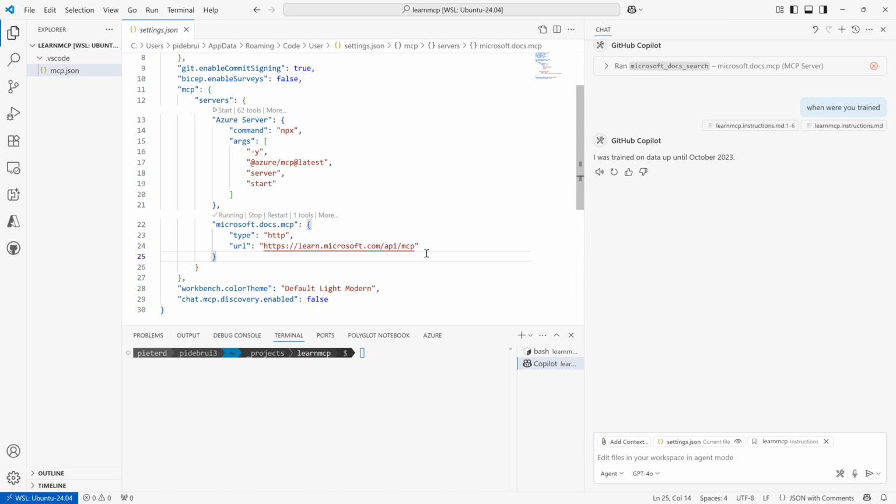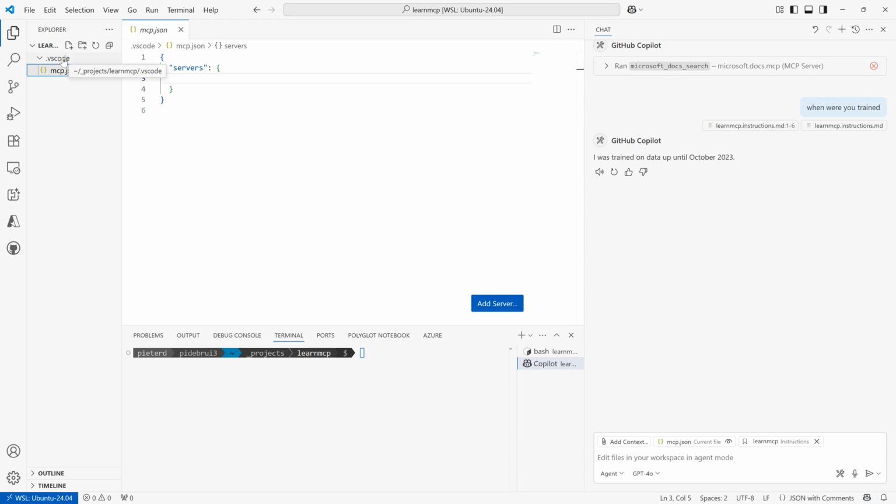When AI agents support MCP, this is an open protocol, a standard that is used by many Microsoft MCP servers, but also a whole bunch of others in the industry. One other thing, MCP discovery, I've turned off, because when you have additional AI clients like Claude Desktop, and you have MCP servers configured there, you can reuse them here, but I don't want that. There's also a way to change these settings for each of the workspaces that you have. For instance, when you don't want to run Azure and Microsoft Docs MCP every time you open a VS Code instance, you can set those settings at workspace level. So here in a local .vscode folder and a local file mcp.json, you can have a configuration and then have various MCP servers for each of your workspaces.